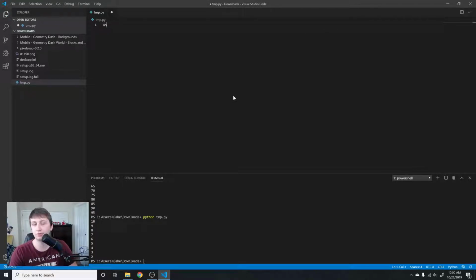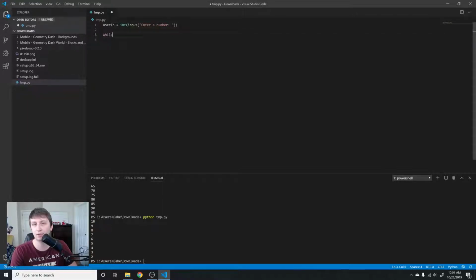So say the user enters some input, we'll say input, enter a number, and then we want to keep doing something until we hit that number. So if we want to turn this into an actual number, remember we have to say int and then wrap it in parentheses, and this will translate whatever the user enters into a number.